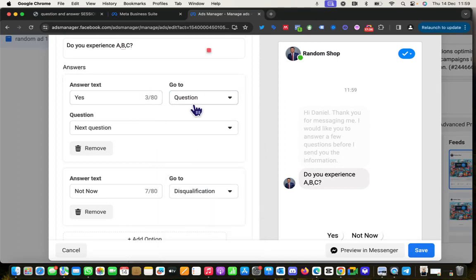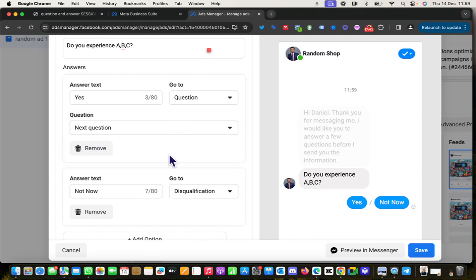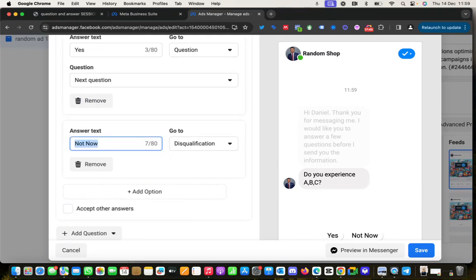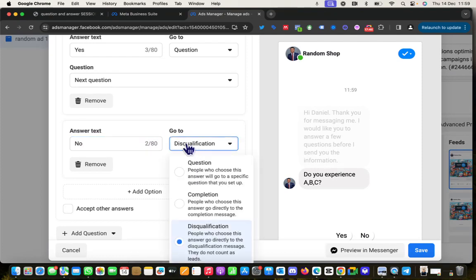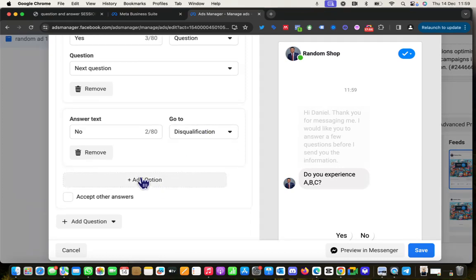You change it to go to question, which in this case would go to the next question. Also, if they choose no as their answer, you can send them to the disqualification message. So now let's add an option.